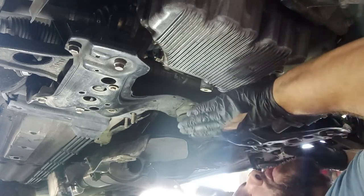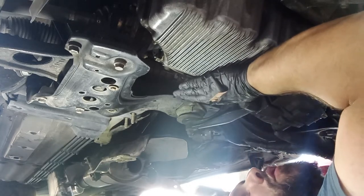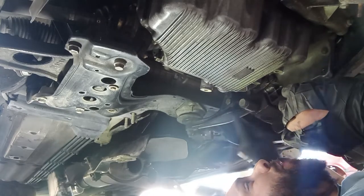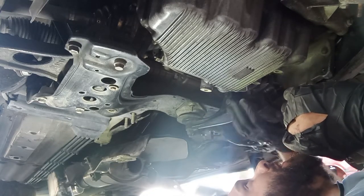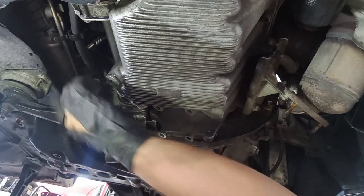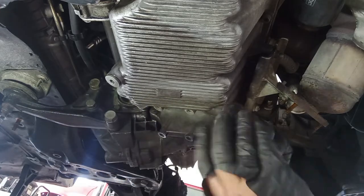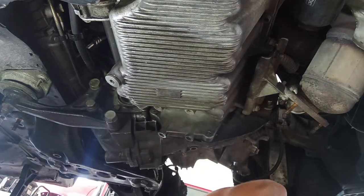In the meantime, I will push up this engine and gearbox and support it through here, because I want to remove this support over here. Very important, this one, okay? 24 over here, 19, 24, 13, 13. If it is on the 156, you may have that triangular support that goes also on here, okay? That is not on this car. So if you have that, you have to remove that first. This one does not have it.